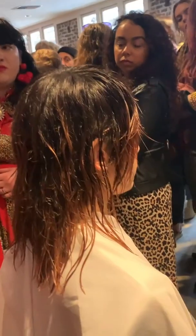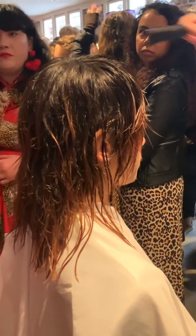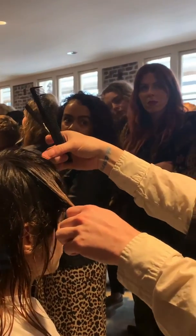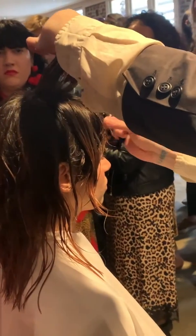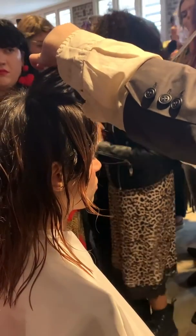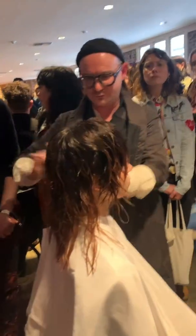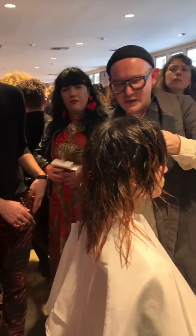So it looks like you established the shape first and then go in and texture. Well, I'm looking at it and I'm thinking I want to work from shorter to longer. My concept is, if I have a lot of volume here, that's cool. But because I'm removing it, and I'm actually not taking this piece fully to the ends, we get a little bit of movement in here, but I'm also getting rid of half the hair. If that makes sense.